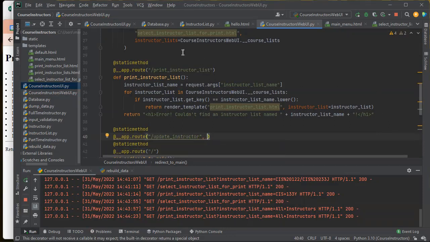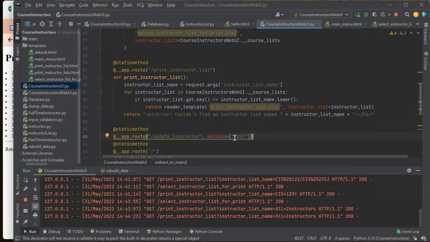And by default, all of these routes respond to GET requests. And if you want to have them respond to POST requests, you have to specify methods equals, and then you can give it a list of methods that it responds to. And so I wanted to do post.